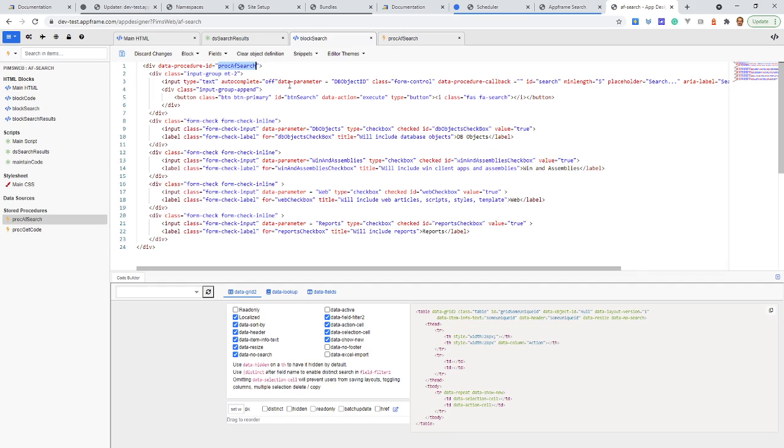In this case, it's the Appframe search, and we are defining data parameters. So one data parameter, db object in assemblies, and so on. Also, an important thing to mention, we have a data action attribute, execute, which basically does this execution.